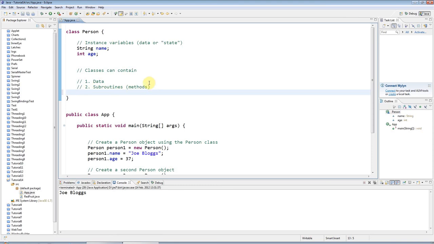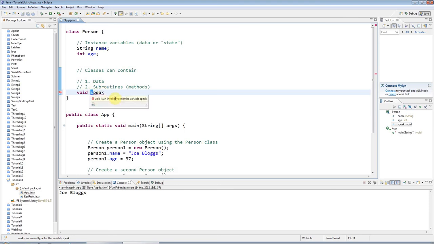So I'm going to type void here, and then the name that I want the method to have, so I can just make that up, and I'm going to call that speak. Methods should always start with a lowercase letter, and you capitalize the first letter of every following word. I've only got one word here, so it'll have a lowercase letter.